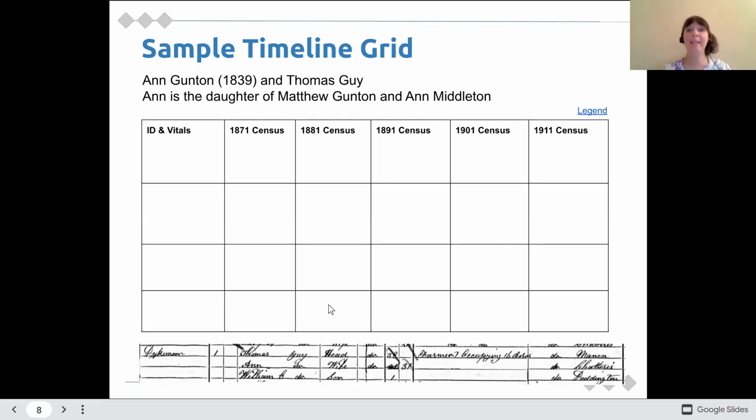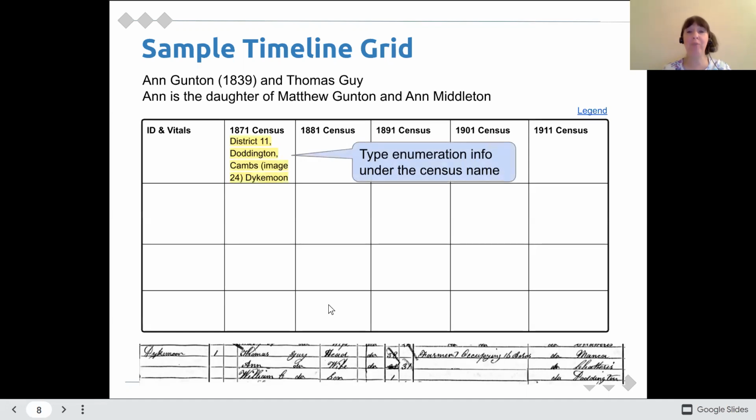So this is how I would put them in the timeline grid. First of all, I put the enumeration information at the top. Sorry, there wasn't room to put it here, but you know how at the top of a digitized census, almost always, like I can't think of any time they don't do this, they'll list the district, the parish or the city or whatever where it was enumerated, the county, and the residents.